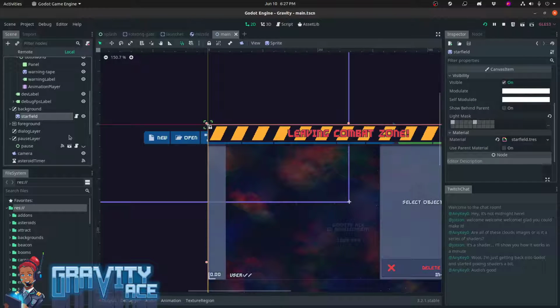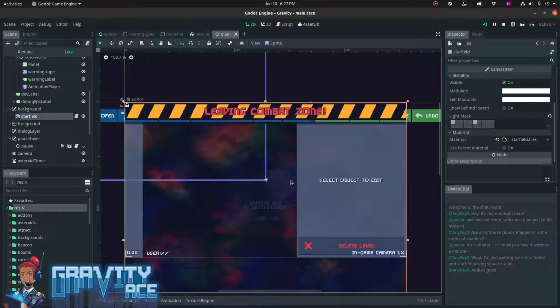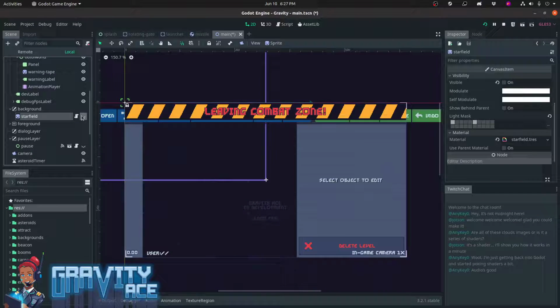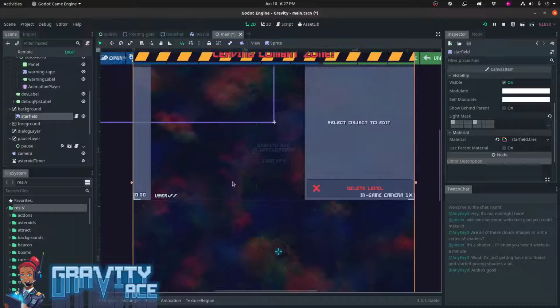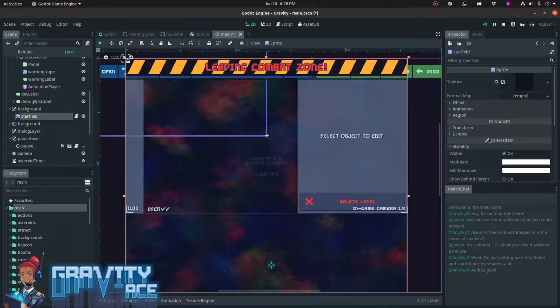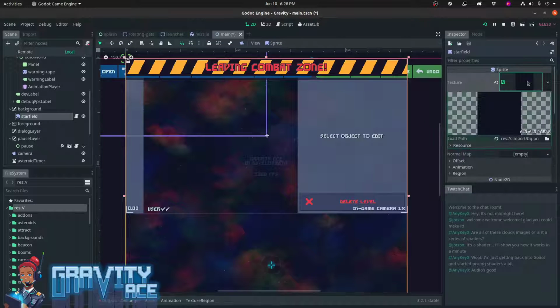So I've got this star field, which is just a sprite, basically. It's covering the screen. Can't see it. Oh, you can see it. And it's got a texture on it, right? Which is really just this dark blue background image.